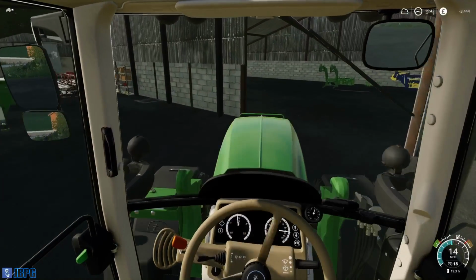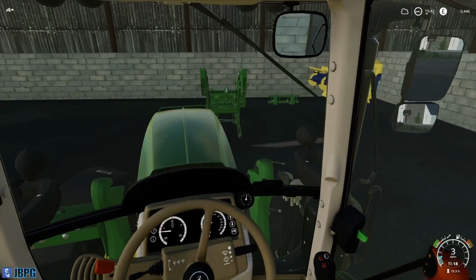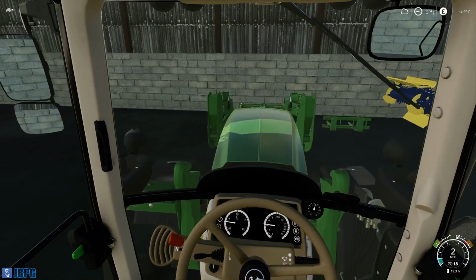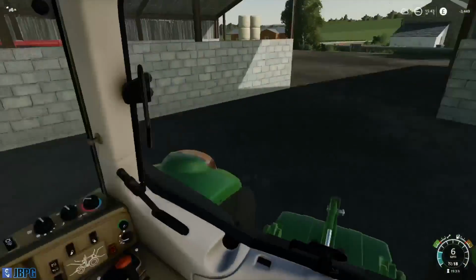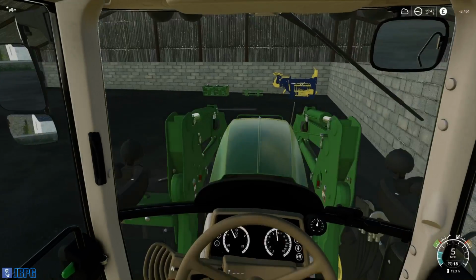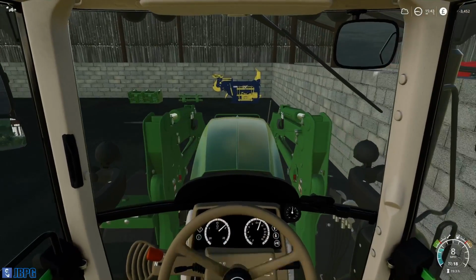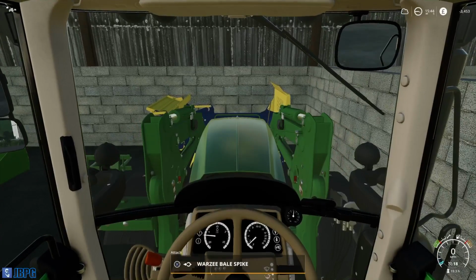So I've just emptied the combine again, and it's probably going to need one more unload before it can finish the field off. But we're going to do a little bit of TLC with the cows. We're going to give them some straw. We've got 4 bales put aside to top up their straw levels. I don't know if they're going to need all 4.